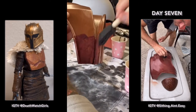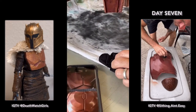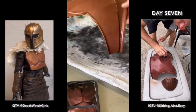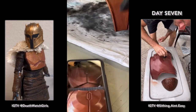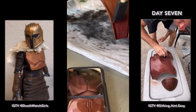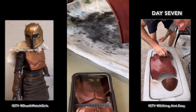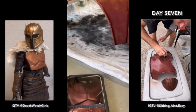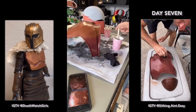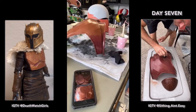Which actually looks quite nice. Not enough. So the problem would be we'd have to do that and just literally let it dry. And then the problem with washing and leaving it is you get brush strokes. So we can let that sit and see how it dries.